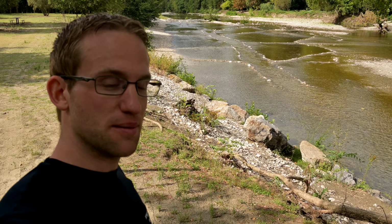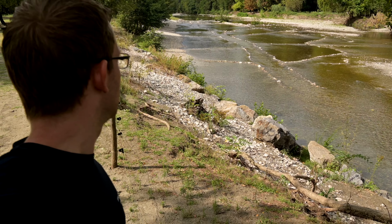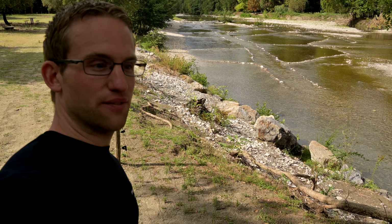It's right on the confluence of two rivers, and this is one of the rivers that's closest to our campsite, and it just kind of reminds me of growing up. Catherine, my sister, and I would always play in streams like this, and you can see lots of evidence of people trying to dam up the water and reroute it. You can imagine having hours of fun here, and I'm definitely going to have to jump in the water at some point.